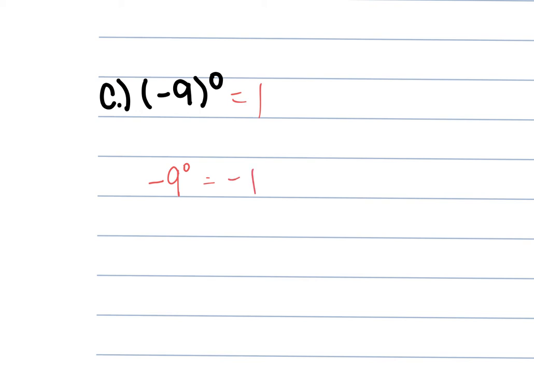Now, let's take a look at why it's negative 1, okay? The parentheses up here, in this first problem, tell us that our base is not just 9, it's negative 9, okay? Now, when we don't have parentheses, guess what our base is down here? It's positive 9. That negative is kind of just stuck on there at the end. So if you're raising 9 to the 0 power, you get 1, right? But only this part is 1. You still have your negative, right? Up here, we were raising negative 9 all to the 0th power, which will automatically give us 1, okay? But down here, you're only raising 9 to the 0 power, which gives you negative 1.